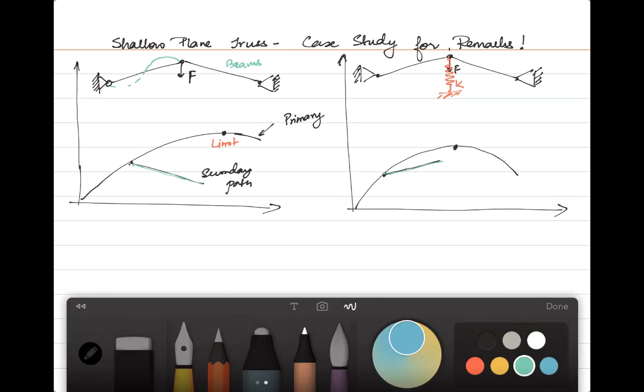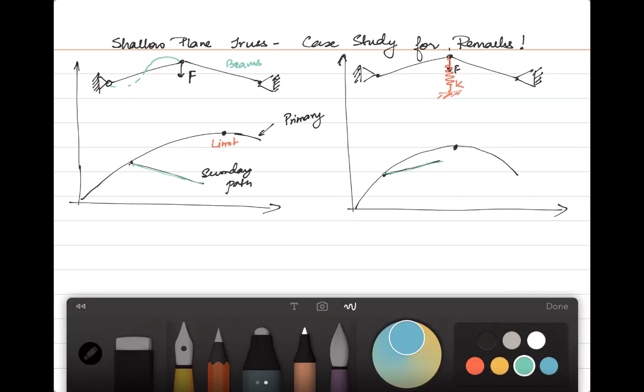So what you are getting in terms of a secondary path is a characteristic of a structure with or without post-buckling strength. So in the first case, you do not have any post-buckling strength, so it keeps on reducing. But if you add the central spring of a suitable stiffness, the secondary path rises, indicating that there is still some post-buckling strength in the structure. Of course, the primary path will cease to exist, so you will never reach that limit point L, which you had seen before in the case of trusses, for example.